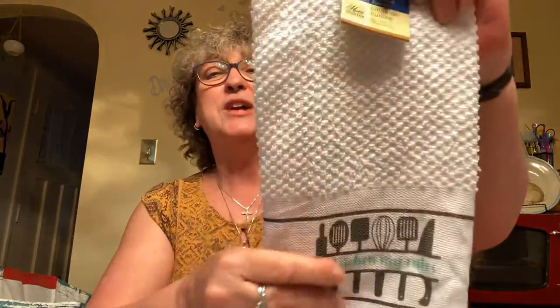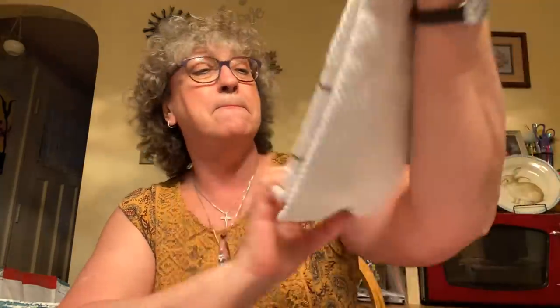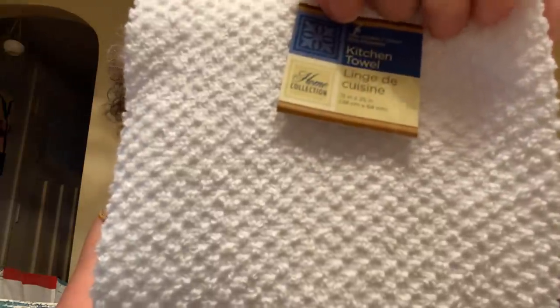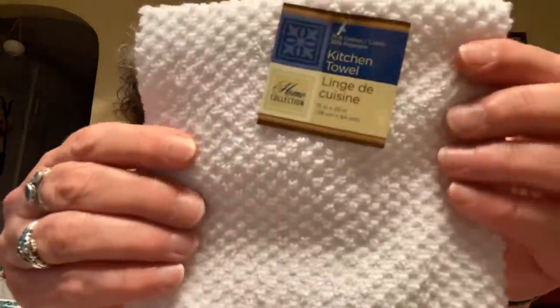I also found some new kitchen towels. Now, I don't usually buy kitchen towels at the Dollar Tree because I don't know what they're made of, and I don't like it. But they have these new tea towels. They're cotton, and this one says, my kitchen, my rules. You can see how cottony they are. They're not like those normal Dollar Tree towels.